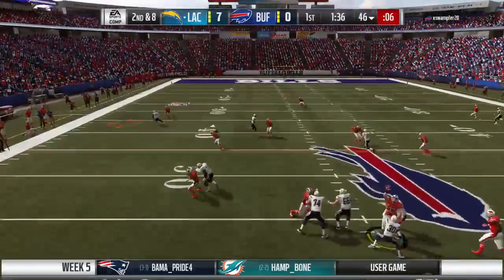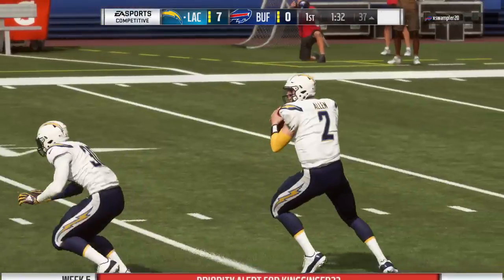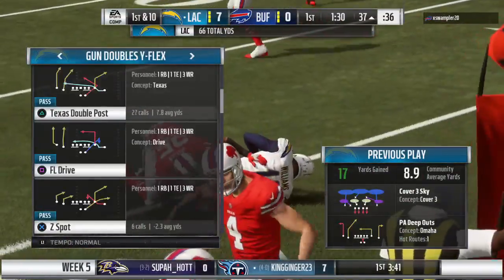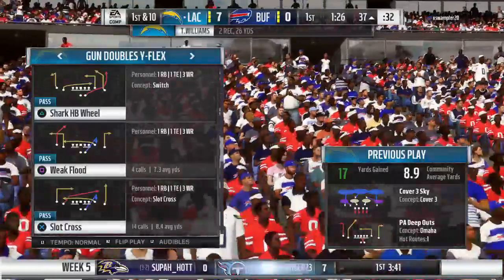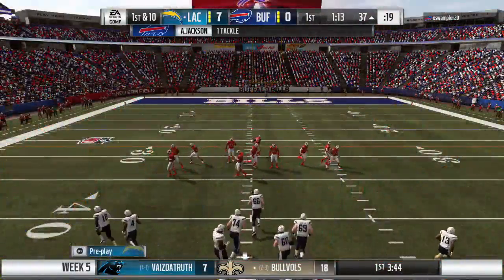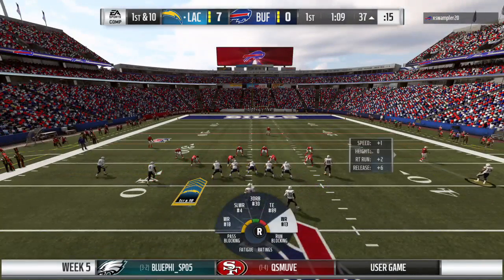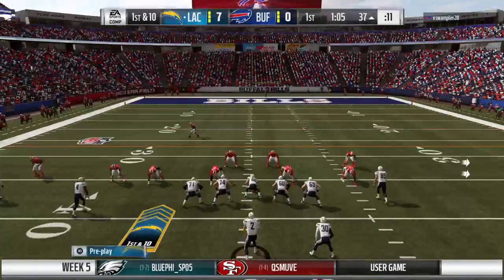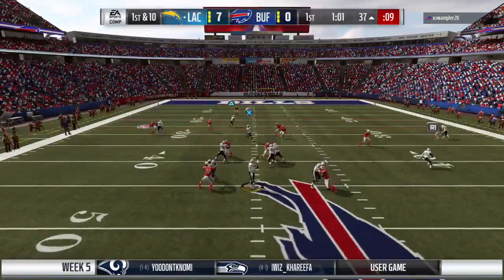On play action, Allen throwing the out route incomplete. That's Williams. And he is tackled inside the 40, not quite to the 35. 17 yards for the Chargers there as they've got themselves a first down. Line of scrimmage, the 37 on 1st and 10. Hurry up, here we go! Green 39! Green 39! Allen now on 1st down.